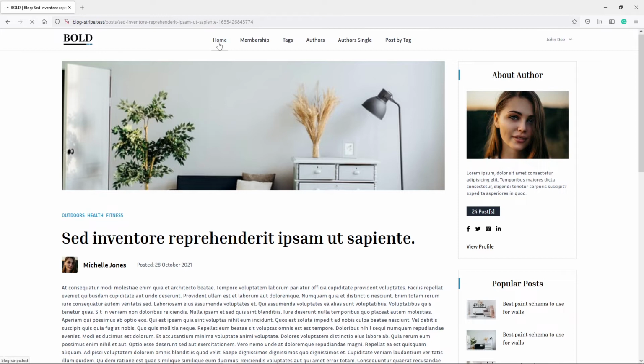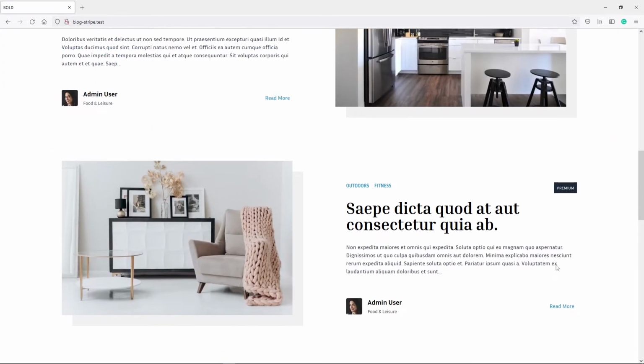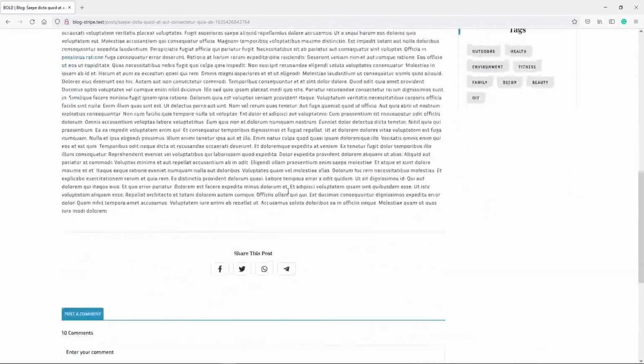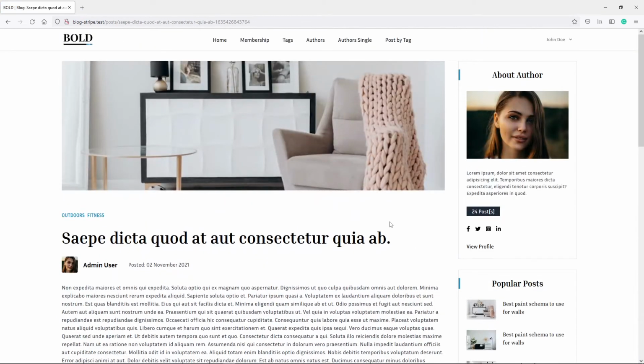So let's just go back to the home page. Let's go to one that allows comments. Let's just use the premium one. And as you can see right here, we can view the comments right there. So we're going to give the authors kind of freedom. If they want someone to actually view the post, we can do that, and basically comment underneath it, they can do that as well.